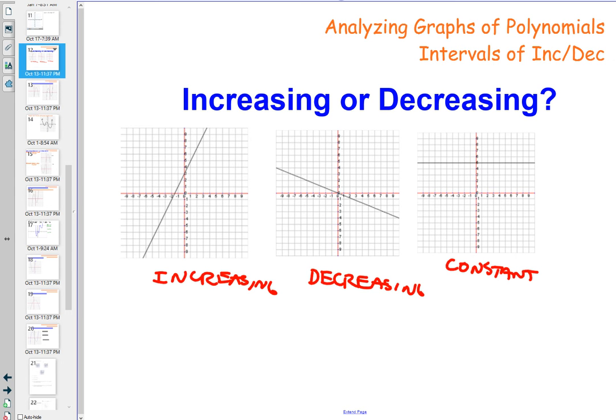Now, the questions that I'd love to get mixed in with these, to make sure that you can differentiate between the two, is now not asking whether the function is increasing or decreasing, but whether the function is positive or negative. What acts as a line of demarcation between whether a function is positive or negative? Let me take a step back. Which variable means function? Like when I say a function f of x, what variable am I representing? The y, right? So when I talk about the value of the function, the value of the output, I'm talking about the y, like what the function is outputting. What line determines whether y is positive or negative? Well, the x-axis.